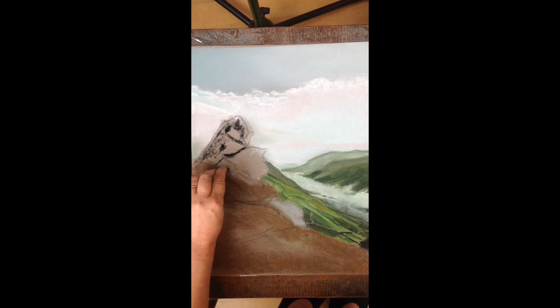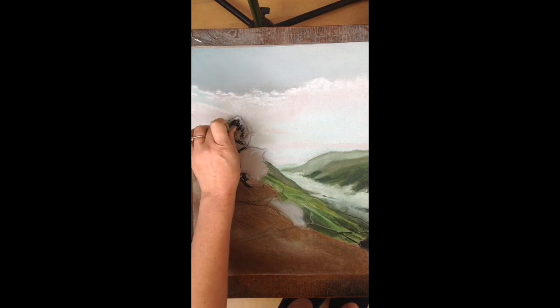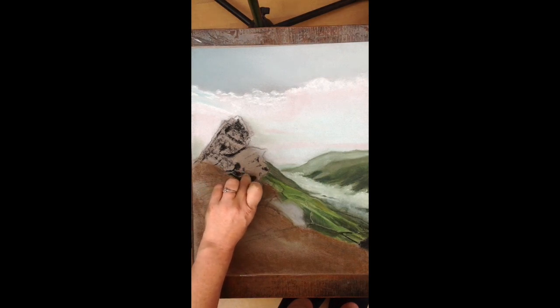We've got a dark edge on this side of this rock as well. And then down here, it's very dark. And then we've got all the rocks and stuff that are living underneath the shadow of this howitzer. Well, for now, I'm just looking where my dark areas are, and then I'm just going to lightly dust everything, very lightly. Looking at shapes on this again, dabbing and daubing where there's more dark than other parts of the rock, and then we can build on this as we build this rock up.